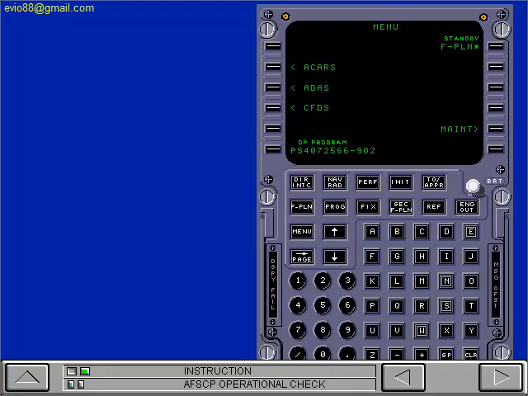When you apply power to the aircraft, you will see this screen on MCDU-3. From here, continue to the Centralized Fault Display System, or CFDS, initial menu.